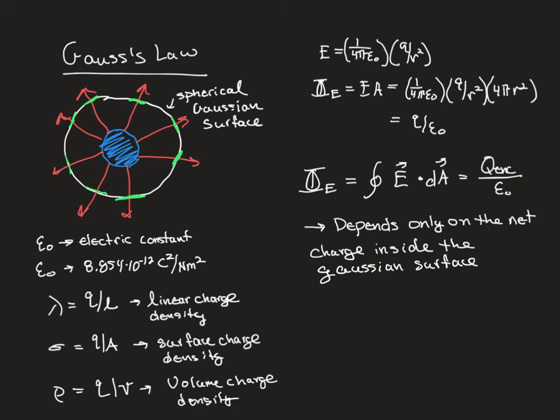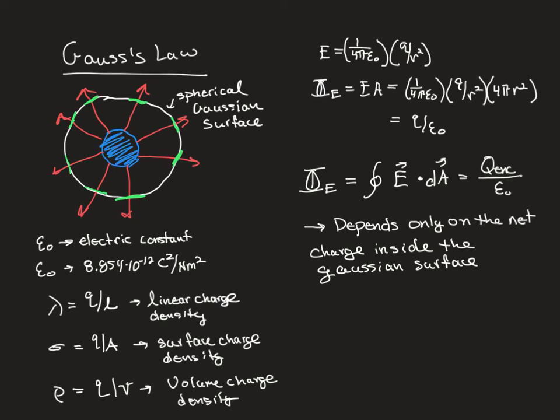So we get Gauss's law, the idea that the electric flux is equal to the surface integral of the electric field dotted with the surface area, and that's equal to Q enclosed divided by the electric constant. This electric flux is going to depend only on the net charge inside of the Gaussian surface. So not outside, only inside. We're going to be making use of this as we progress through this topic, not to calculate the electric flux, but in order to use this half of Gauss's law. We're going to derive the equation based upon the distribution of charge and then use that equation to solve for the electric field strength.